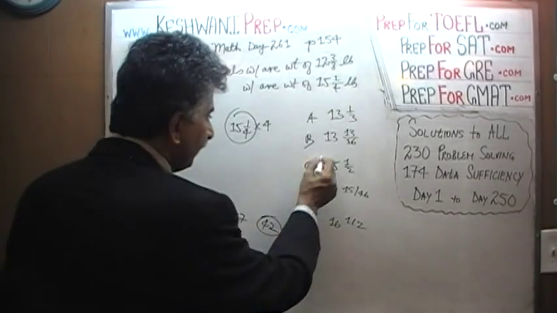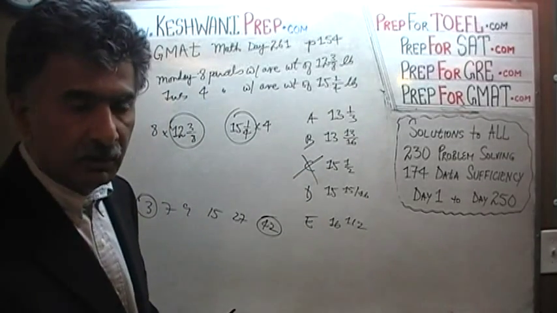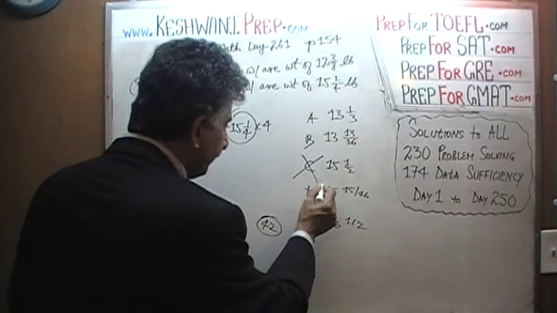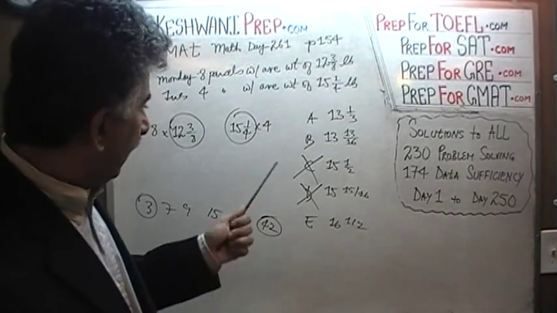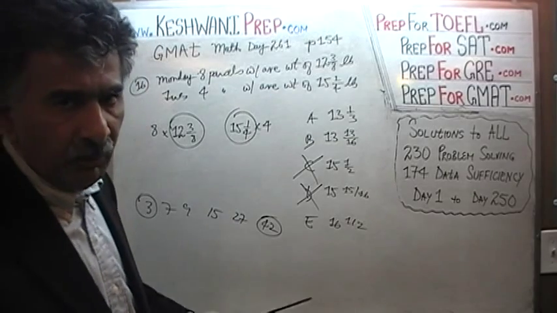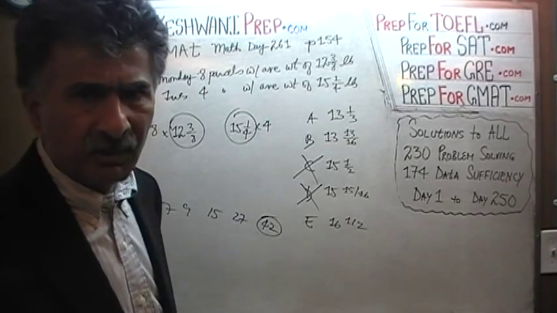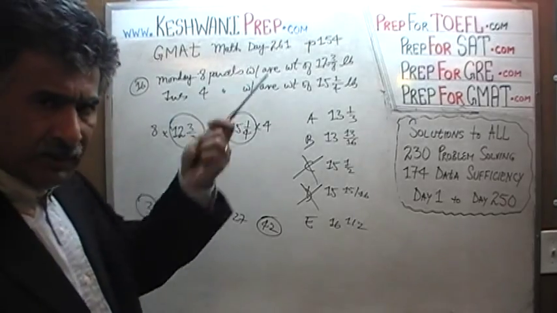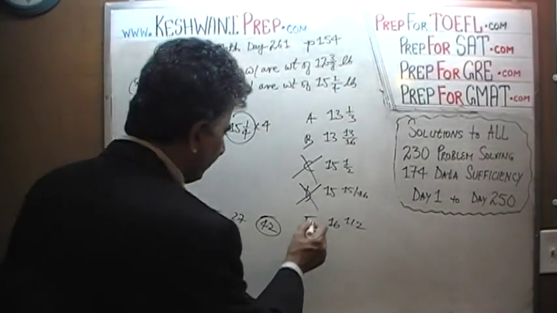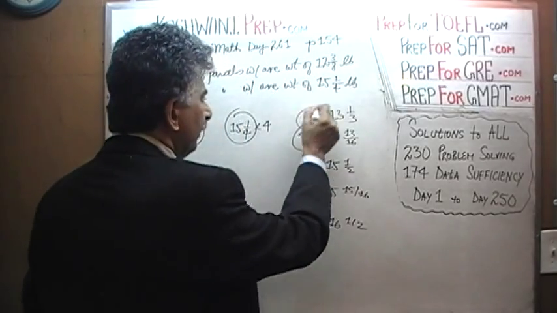This is insane. This is 15 and a half. This is silly. This is idiotic. I don't know what these people are thinking who picked these answers. The average cannot be more than 15 and 1/4. I don't know what the average is, but it's not going to be more than 15 and 1/4. It's not even going to be 15 and 1/4 because there are 8 of these packages pulling the average down. It's not going to be 16 and a half. It's got to be either A or B.